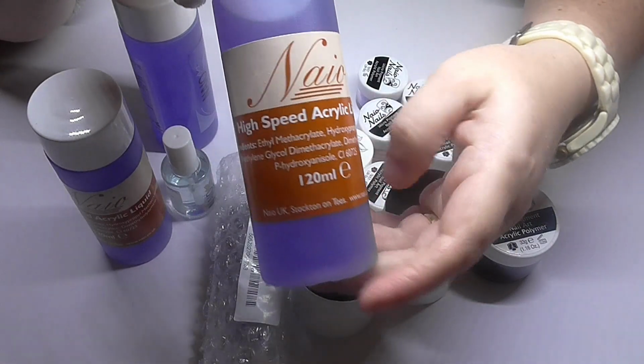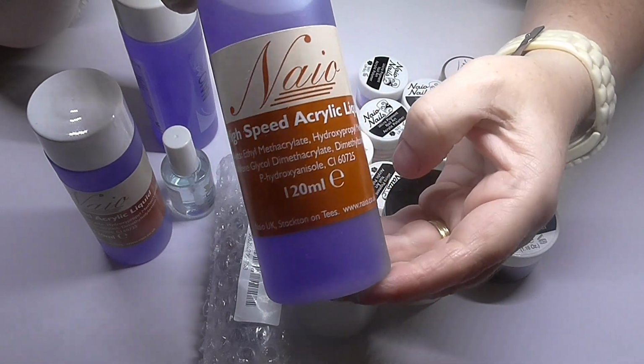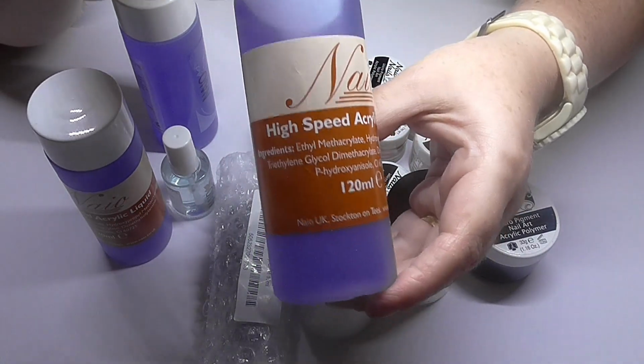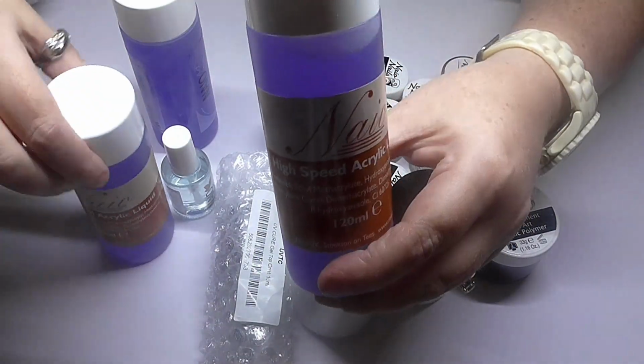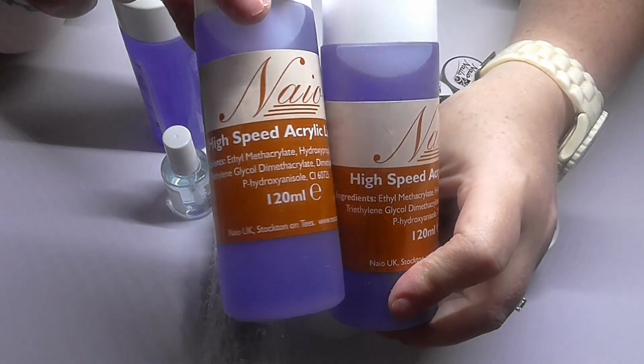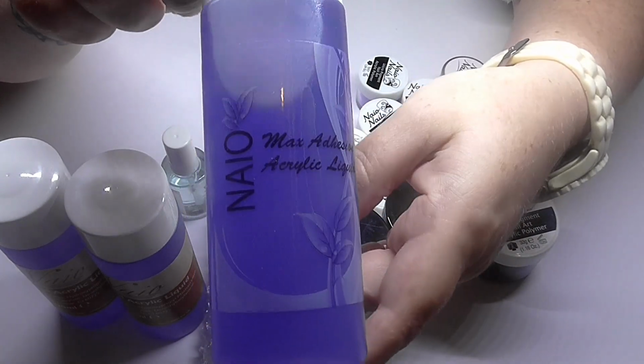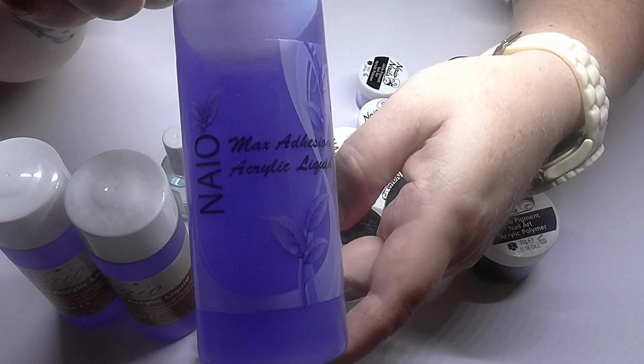So I absolutely love their high speed acrylic liquid. Honestly, I just cannot praise this item enough. So I did get two acrylic liquids off them. I've got the Max Edition acrylic liquid. This one is amazing for beginners.